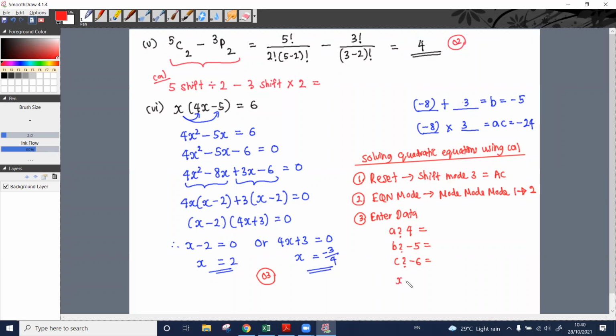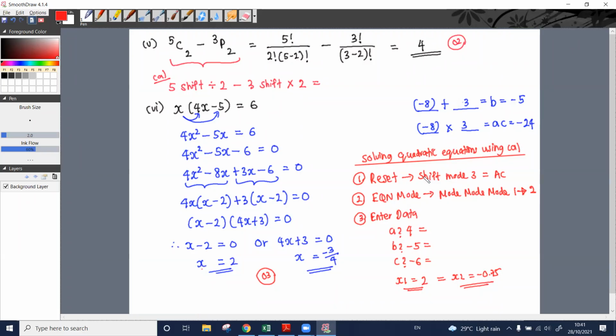Then you will get the values of x. x1 equals 2. This is what you can see on the display. When solving quadratic equations, usually we should get 2 values for x. We call them roots of x. Then press equal again and you can see the other value, x2, that should be equal to minus 0.75. Exactly the answers we have got here. So use this trick to check whether you have done it correctly during the exam.